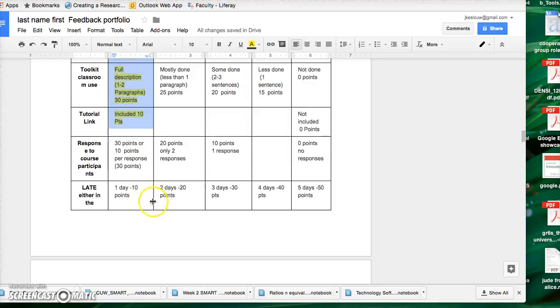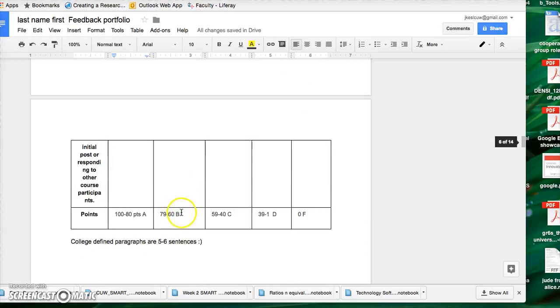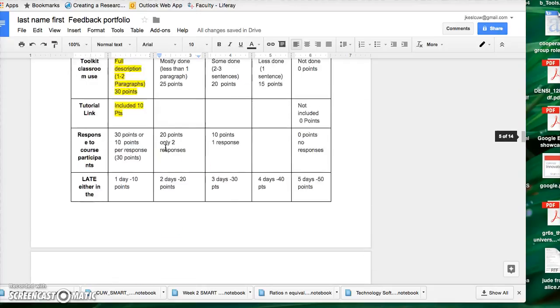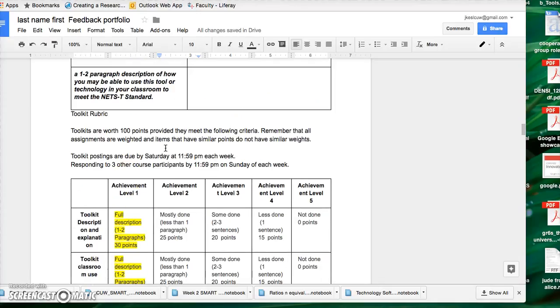Let's say it was late and for some reason you ended up down here with a B, which is lower than you want. I will give you the option of 1 week to make revisions. Again, the revisions will be in this document. You're welcome to copy and paste the revisions that you make into your public document, but that is really up to you.